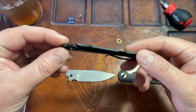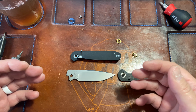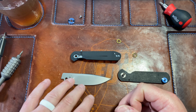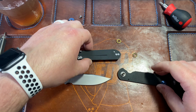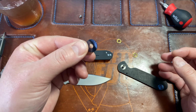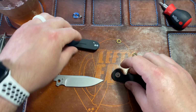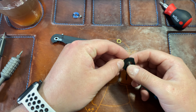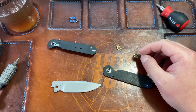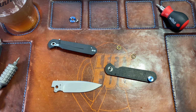I mean, this knife is $275, and in reality, compared to a lot of knives, it's super simple. 20CV drop point blade, right, with a good hollow grind, and then you have unmilled titanium that's black stonewashed. That's it. Maybe this titanium pivot collar thing, but that's literally it. So this thing was probably cheap to make, to be honest. I don't see it being, oh, right. Sorry. It's a spinning pivot, so that's why there's no D shape or anything.